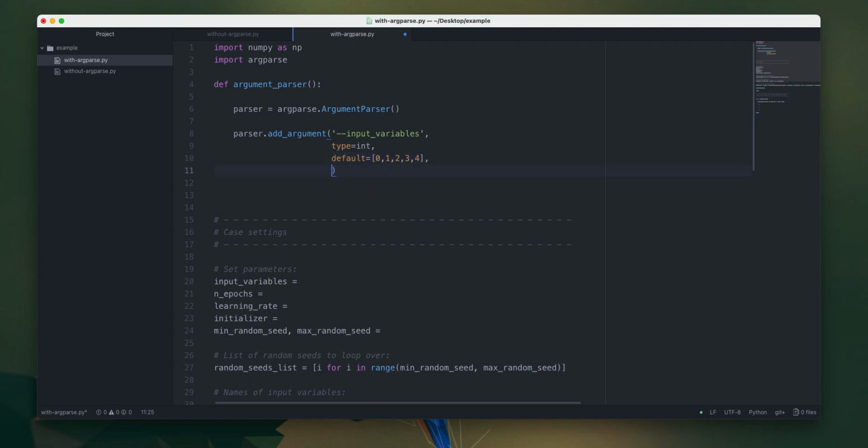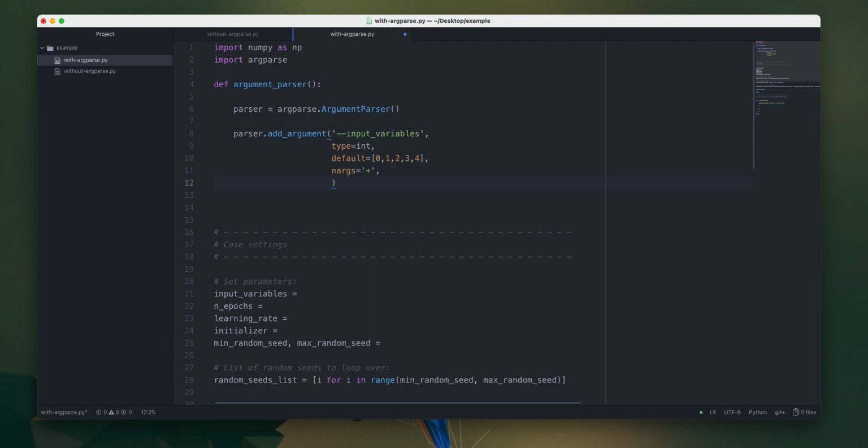And the way that we can tell this argument parser that we can have more than one integer value is by setting this nargs parameter to plus, and this will allow us to input more than one integer value.